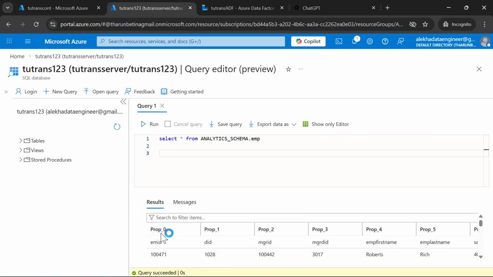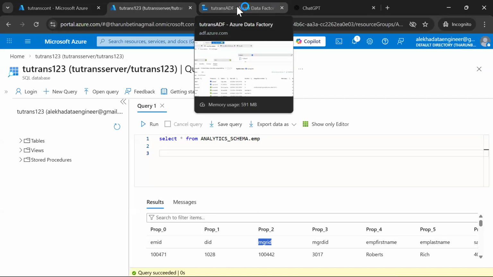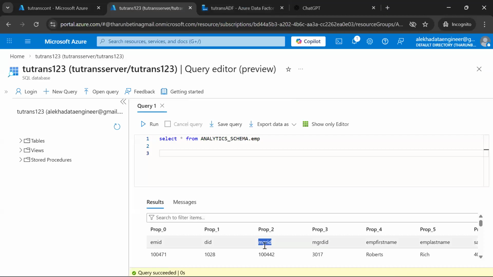Okay, so this is because we have not set data properly, like the first column as header. If you mention that, then this EMP ID will become your field name, Department ID will become your field name. Since we have not done that, you are seeing your data something like this. So while you practice from your end, do that. While you are creating the data set, create it with the first record as header, so that you'll be seeing your data properly.